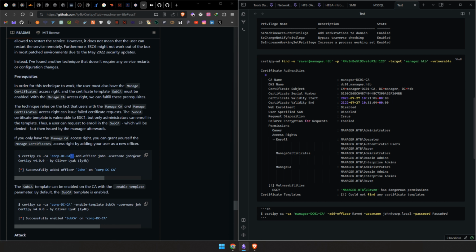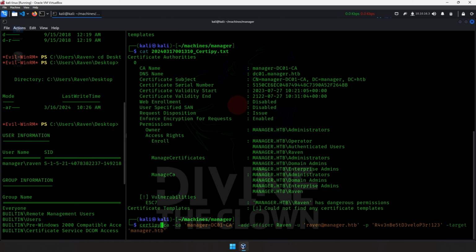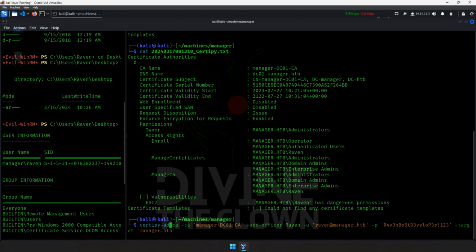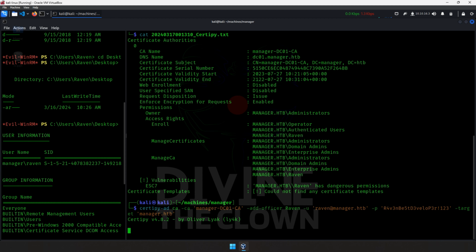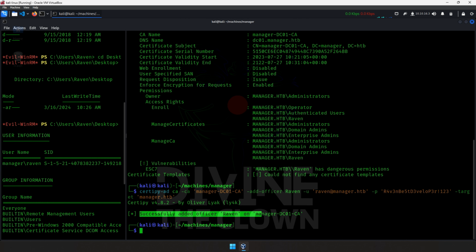Next we will add the email address for the username. Where did it go? Yeah, this username and the target. Let's copy this and paste it here, and copy this and paste over here. Again, rather than certify, we'll use AD because of the update, and if I click on run, it should add our user to manage certificates, and we have been successfully added.